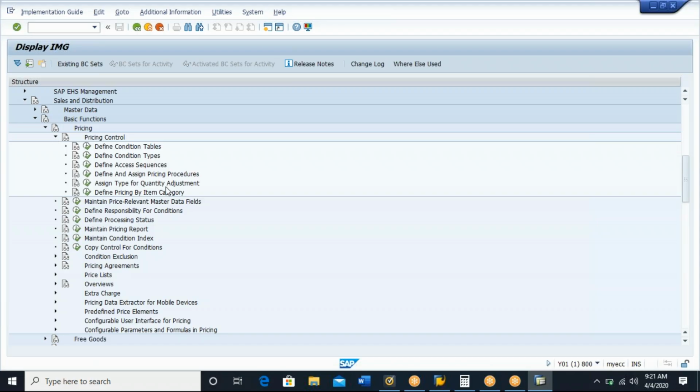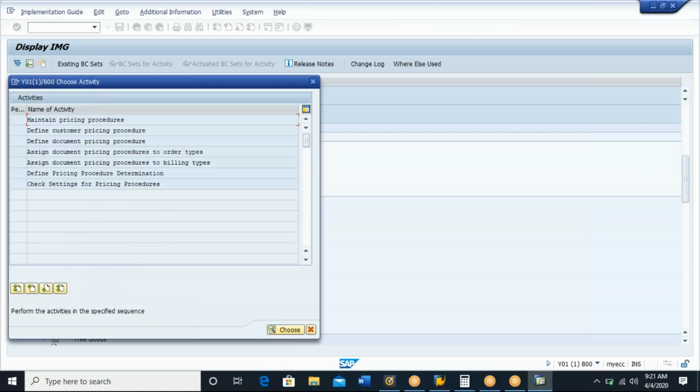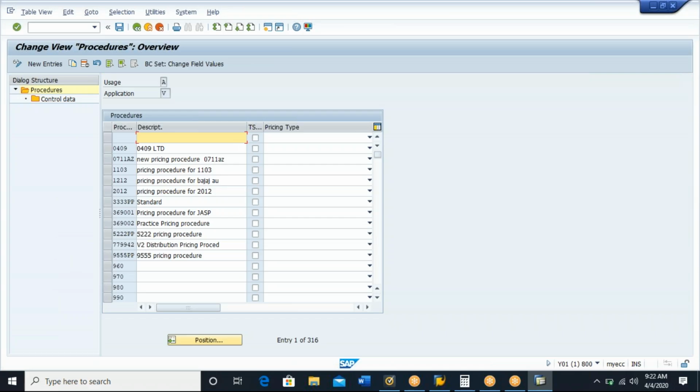So now we can go to define pricing procedure. So maintain pricing procedure. Okay.